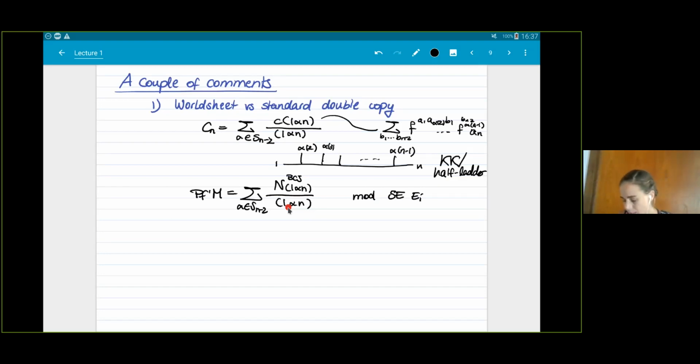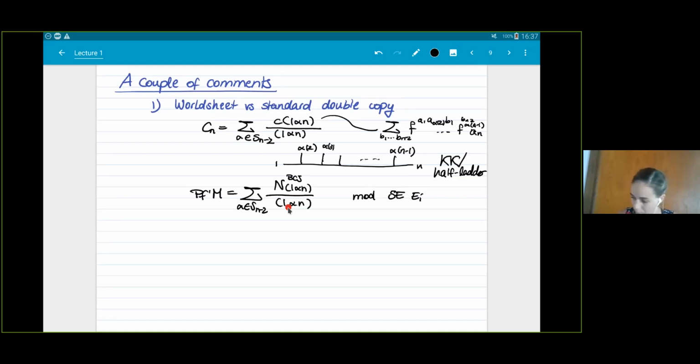Now, there's various ways how you can show this. You can, for example, show that these exist by a KLT construction. Also, factorization tells you that these have to exist, and you'll see some hints of why this has to be true on your homework. But there's also various concrete algorithms that you can use that are much more effective than either of the two methods that I just mentioned. Maybe just to briefly remind you, why do these have to be BCJ numerators?